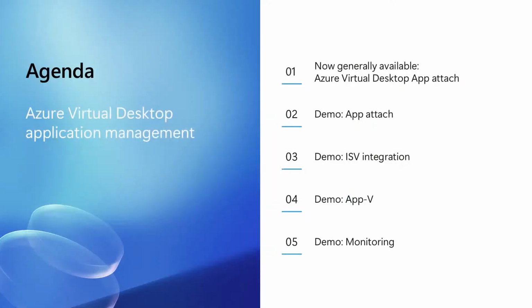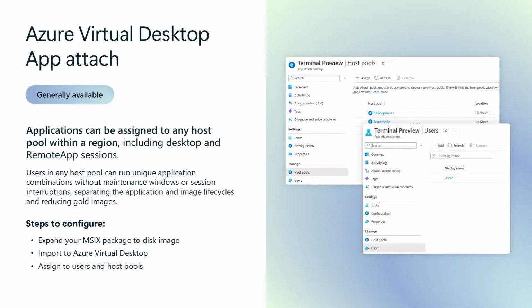So I deal with both Azure Virtual Desktop and Windows 365, but today we're going to talk about application management for Azure Virtual Desktop. On the agenda today, we've got a whole load of demos for you, hopefully ones that are brand new to you, and will give you some help in looking after your application delivery environment for Azure Virtual Desktop. First of all, we're going to go over what's currently generally available, and then we'll look at other different types of packages that you may not be so familiar with: AppAttach, AppV, some third parties, and then some interesting monitoring solutions.